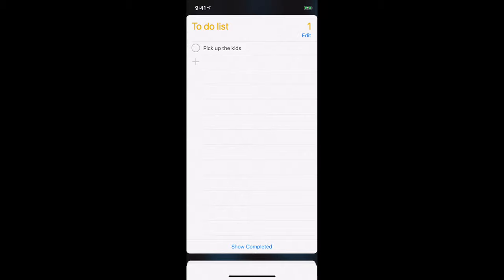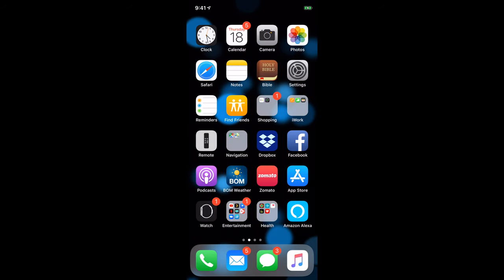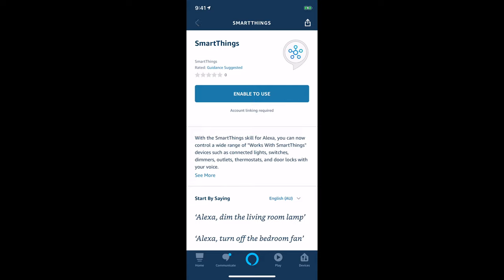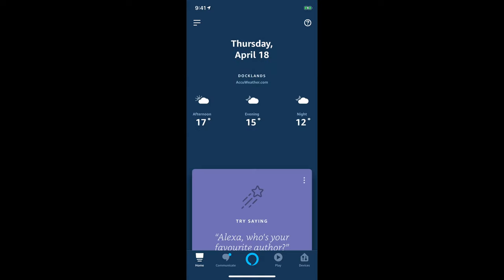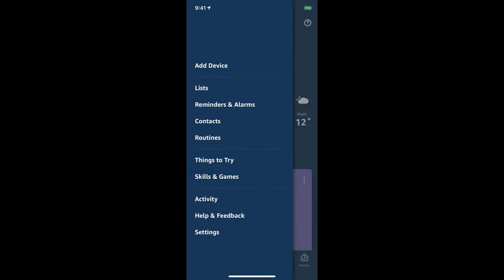Now, if you are using Alexa, you've probably got on your phone the Amazon Alexa app right here. And right in here, I've got a whole bunch of things, okay? And inside my Alexa app, I've also got a lists area right here with its own to-do list. A computer is on my to-do list. And you'll see that this is not in sync. I want to be able to add a reminder into here by talking to Alexa, and then it's automatically going to go and add it to my to-do list on my iOS device.